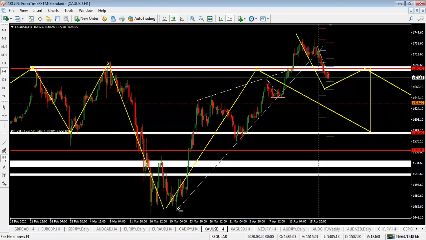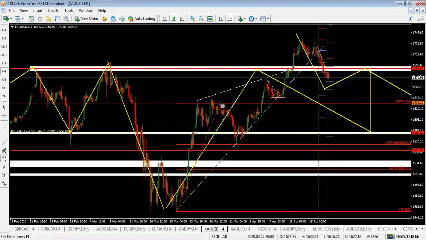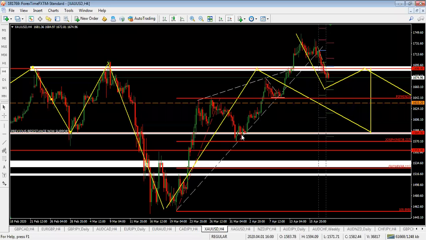So if you take a fib from this swing low to this swing high, you can see that the correction here was shallow. It was a shallow correction, and we had a trend line bounce off it. There was another touch of the trend line, going to buy. So this was a shallow one. Boom, it's 38.2, boom.